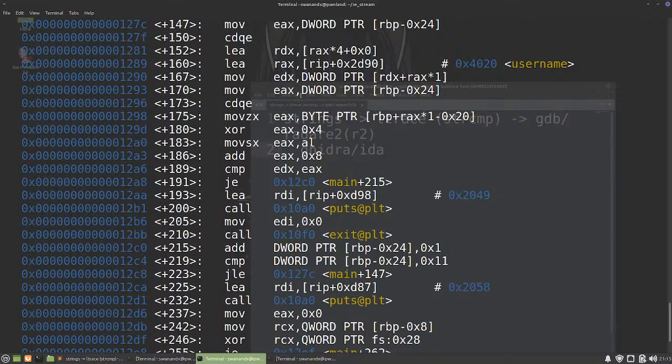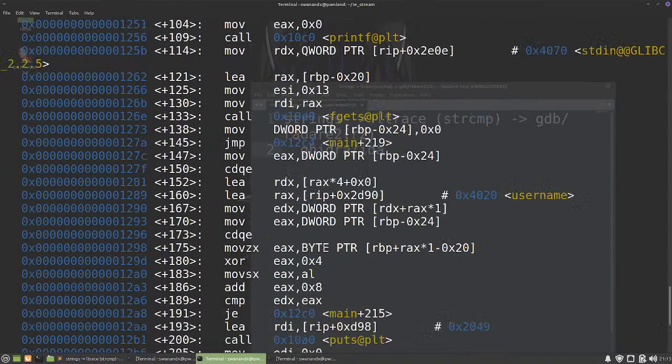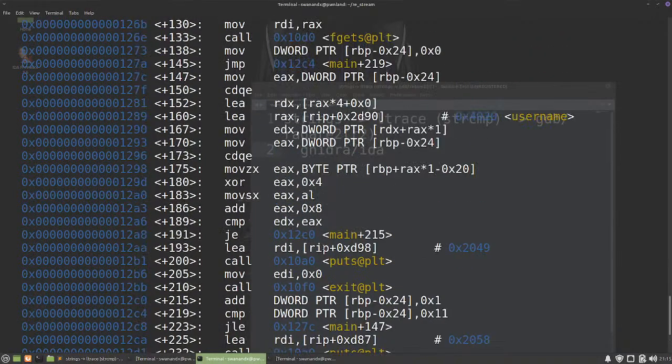So where it is jumping, 147, it will jump here. This part of code from 147 to 223 is going to execute 18 times, because it is jump less than or equal, so we are counting from 0 to 17, so 18 times.